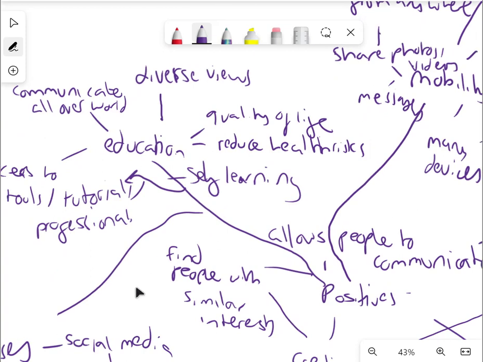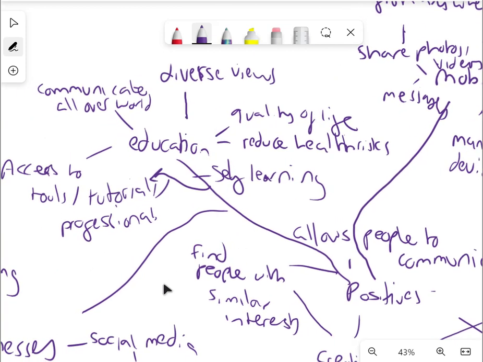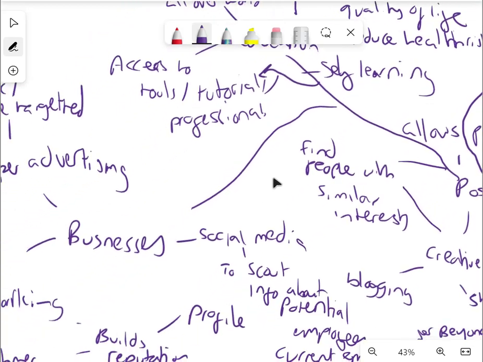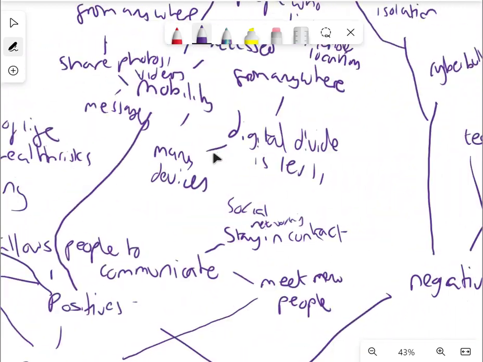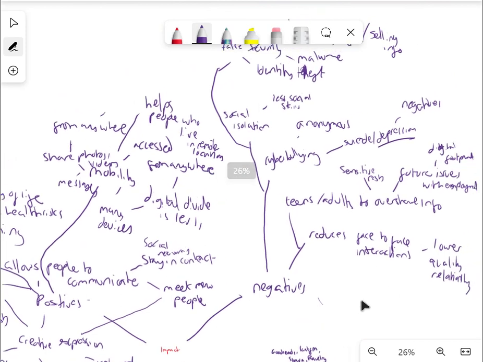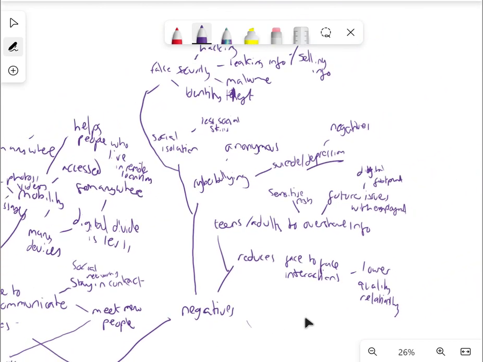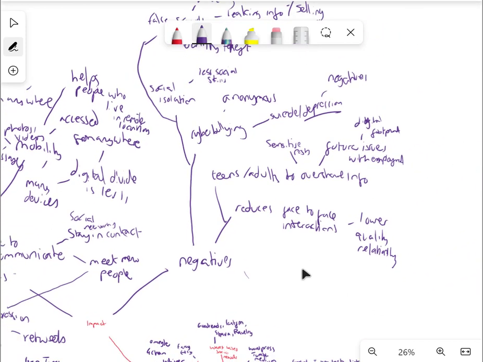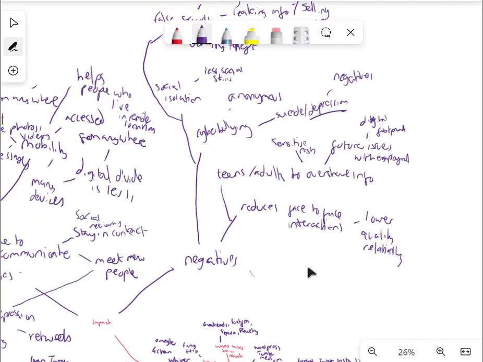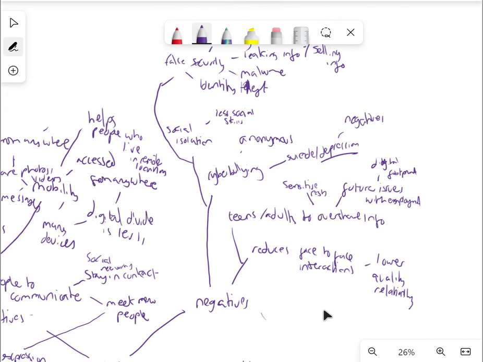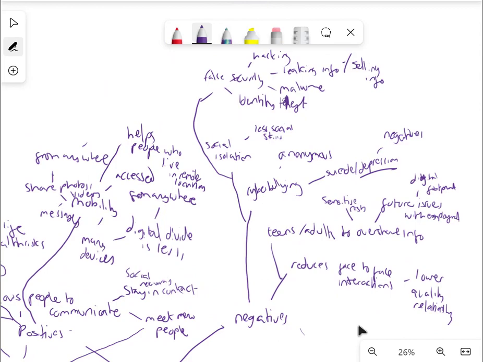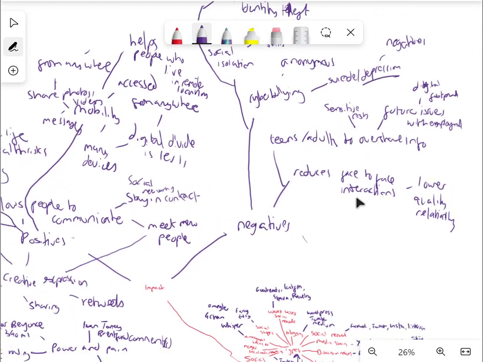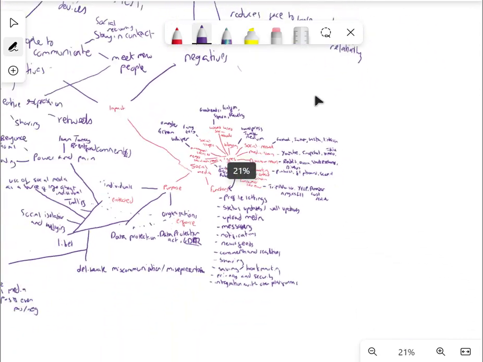You could argue a better quality of life because you're accessing a wider range of materials, tutorials, professionals, but also the negatives of social media, such as cyberbullying, such as isolation, such as reduced social skills and interaction, such as oversharing information, such as false security like identity theft and hacking, etc.